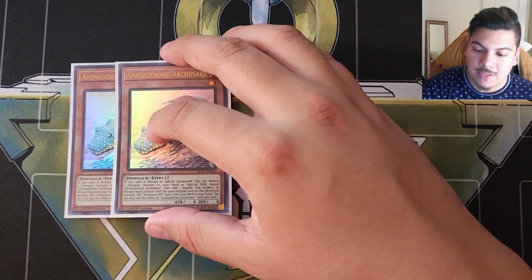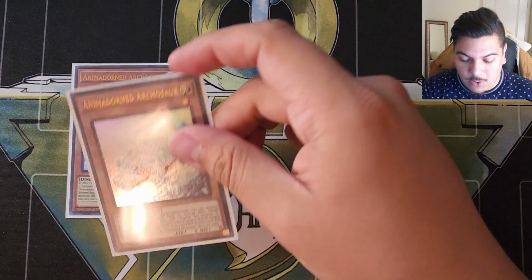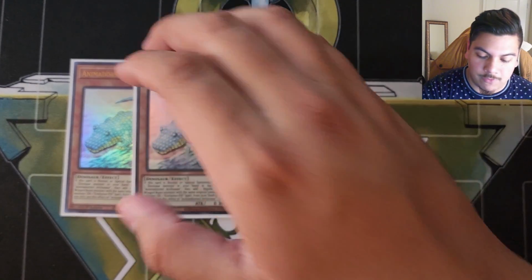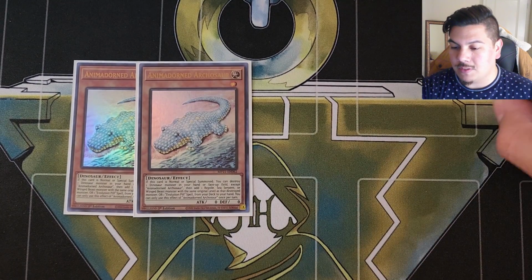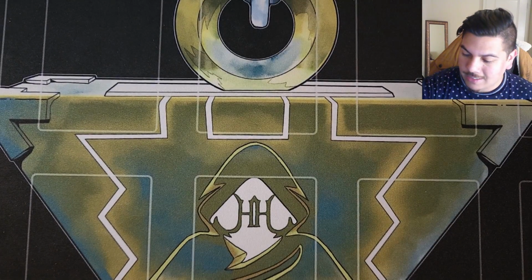We play 2 copies of Amador and Archosaur. I want to get the secret rares, but it is what it is. Amador and Archosaur is pretty much necessary. Just make sure you're able to go ahead and search out your Double Evolution Pill and pop your babies to get additional recursion off that as well.